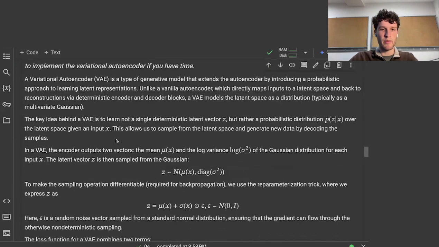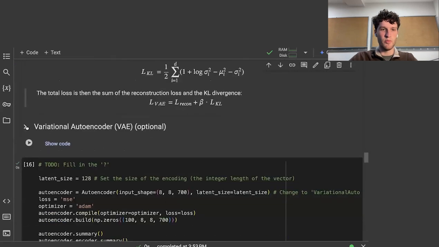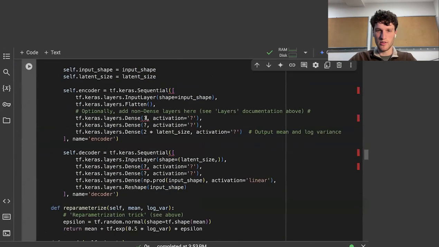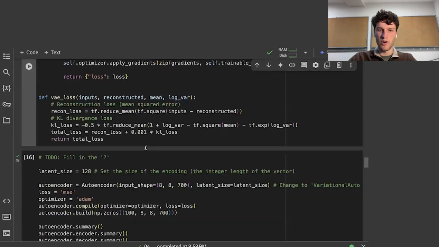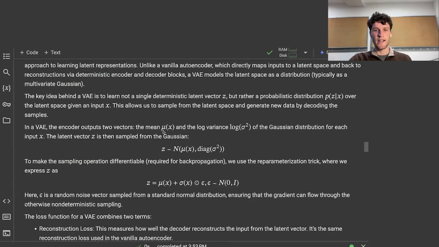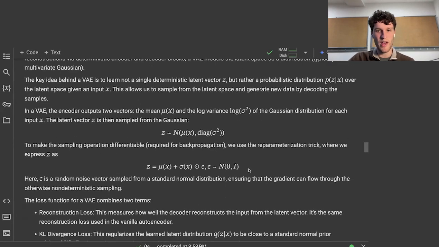So again, if you have time, I would recommend going through this variational autoencoder section. There's just a little bit in this section to fill in. It's pretty similar to the autoencoder section itself. And running through that, you'll be able to see, alongside this small bit of math, how we exactly draw those samples, and also how we backpropagate with this element of randomness. It's all quite interesting, and it is a big step that machine learning researchers have found in this task of compressing data with autoencoders.